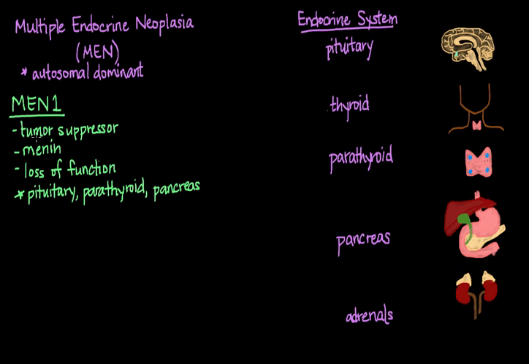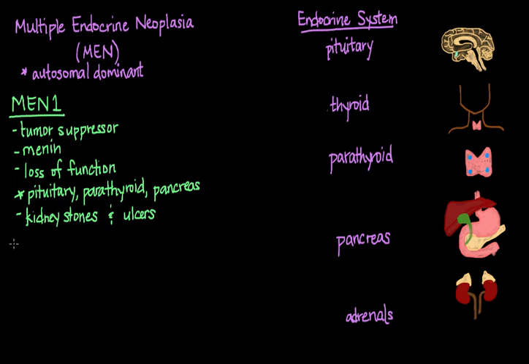And sort of a key association to know with MEN1 is, and this will often show up in question stems as sort of a hint as to what you should be thinking about, is that these patients will also have kidney stones, which is due to the parathyroid tumors that alter calcium and phosphate levels. And then they will often also have ulcers, which are due to the pancreatic lesions that lead to, say, Zollinger-Ellison syndrome, which stimulates the acid-secreting cells in the stomach. So that's the basic overview for MEN1.